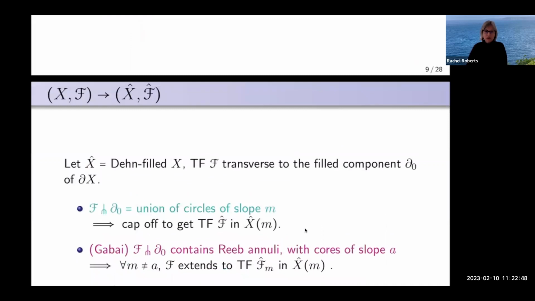If we see Reeb annuli, so for example, if we think about starting with our previous story where we had M and we had some gamma that was isotopic into a leaf, we can modify our foliation so that it's still taut, but it meets the boundary in Reeb annuli with cores of some slope. So I'm just thinking I've got a Reeb annulus. That means I've got circles bounding my Reeb annulus, and the cores of the Reeb annuli have some slope A. So Gabai tells us that if you're doing a Dehn filling on any slope that's not equal to the slope of the core of the Reeb annuli, then you can extend the foliation into the Dehn-filled manifold. So in a sense, I'm used to thinking about Reeb components as being bad and Reeb annuli as being the one dimension lower bad. But in a certain sense, they give you a setting in which things work much more easily.